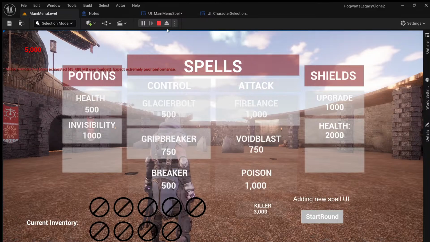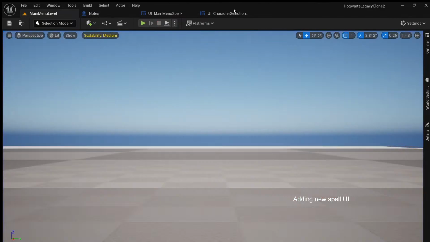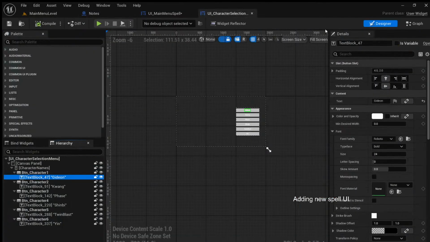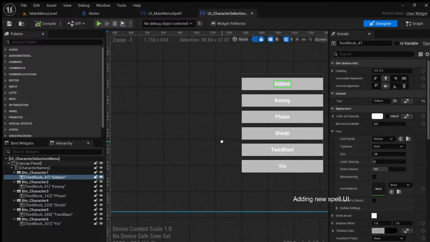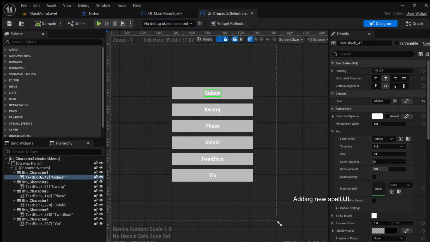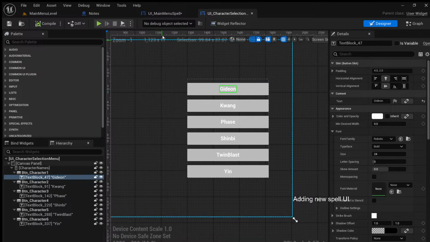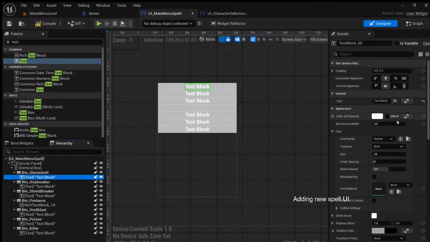Sure, you can stop the game now, we don't need to stay in the game and use performance. So now for each one, I need to actually rename them. So this is going to be the wrong one. It's right here. This is going to be Glacier Bolt for the text.